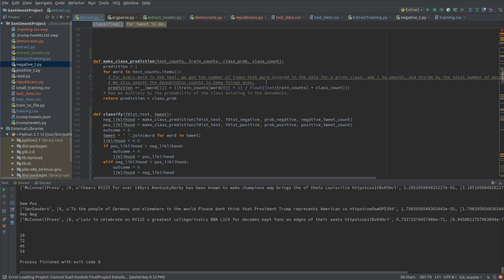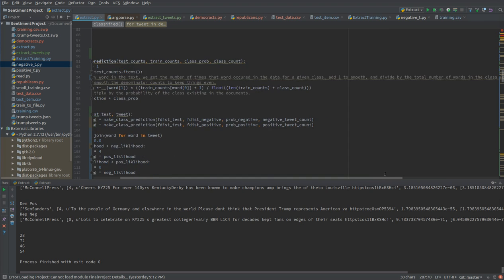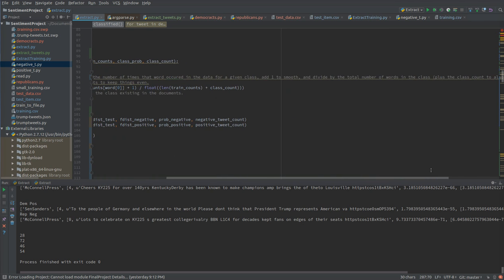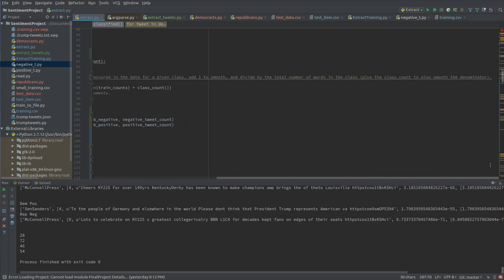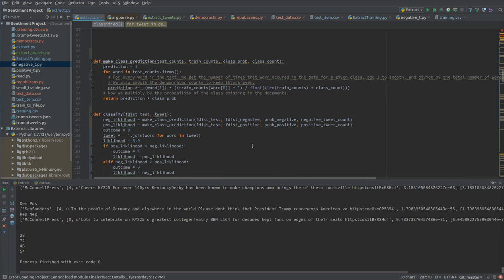You get the number of times that word occurred in the data given the class, and then I smooth that and divide by the total number of words in that class, and then I smooth the denominator as well. And then once you get that prediction number, you multiply that by the class probability, which is passed in for probability negative or probability positive.